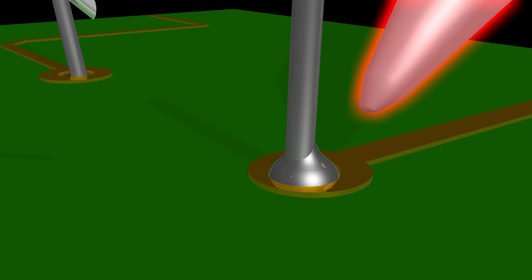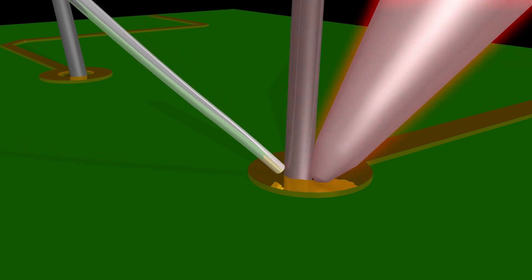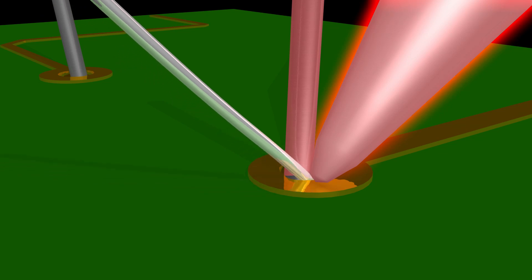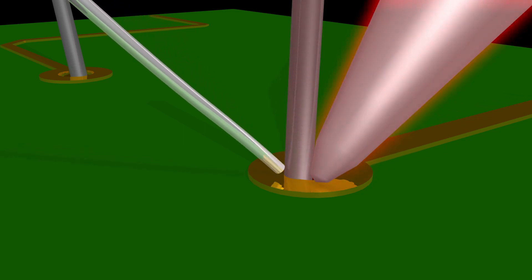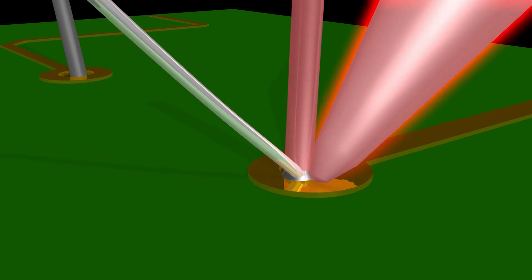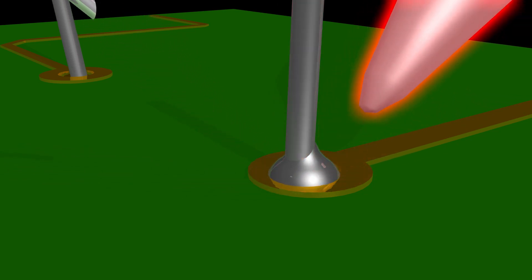What I like to do is I like to apply the iron to the work and then I like to place the solder where the work meets the iron, sort of at that junction. And I find it enables me to do a good solder joint a little bit quicker, and doing it quickly is good because you don't want to overheat or damage something.